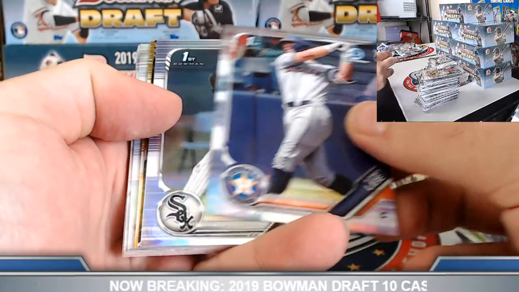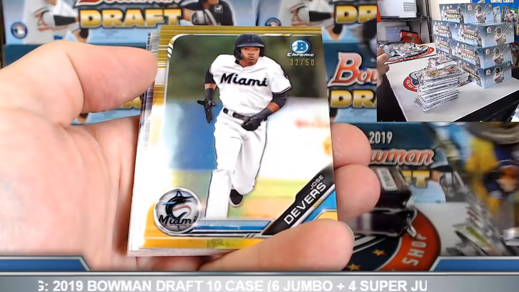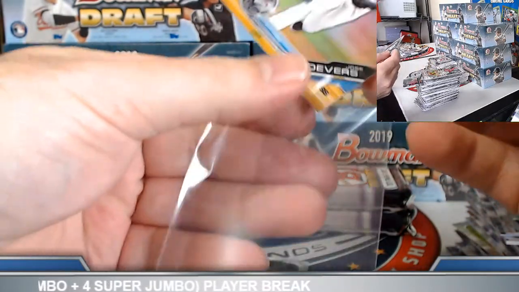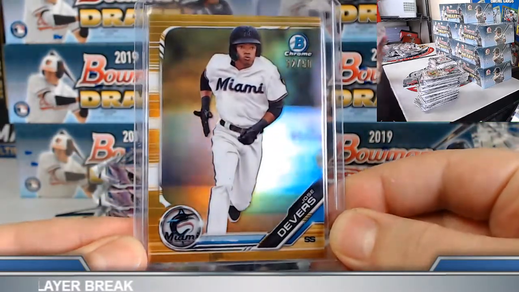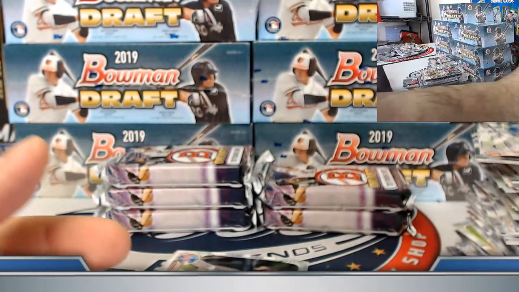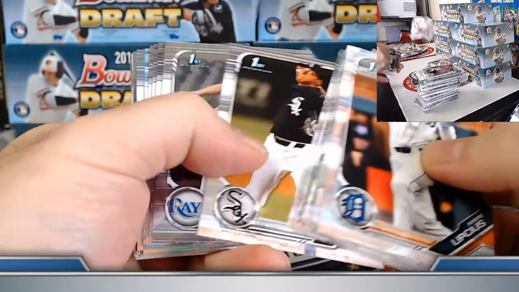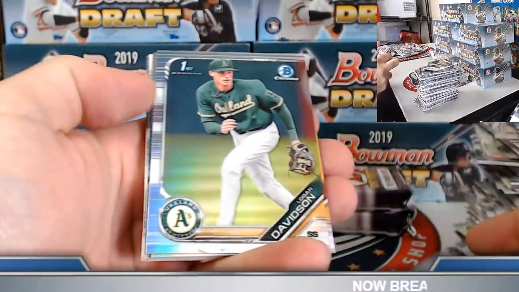Third coming up, gold, Corey Lee, James Beard refractors. Jose Devers, gold refractor prospect, 32 out of 50. Three auto, three chrome parallels. Should see a paper parallel or two, I would imagine, as well here. Base. There it is. Andrew Schultz, sky blue paper to $4.99.